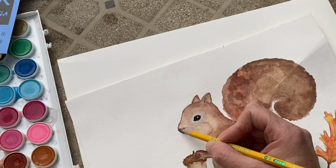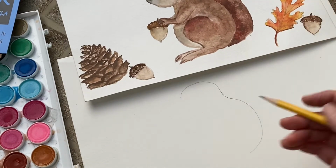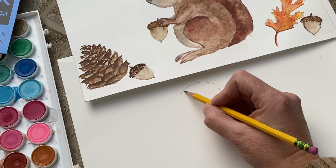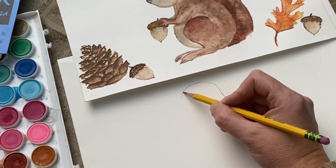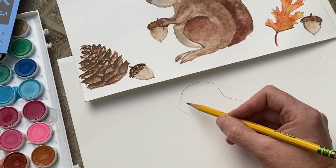It's just a really soft and gentle nose area. So I'm going to go ahead and do that with you guys. We're just going to go down so it looks like the forehead, and then we're going to go into a soft, gentle motion for that nose.